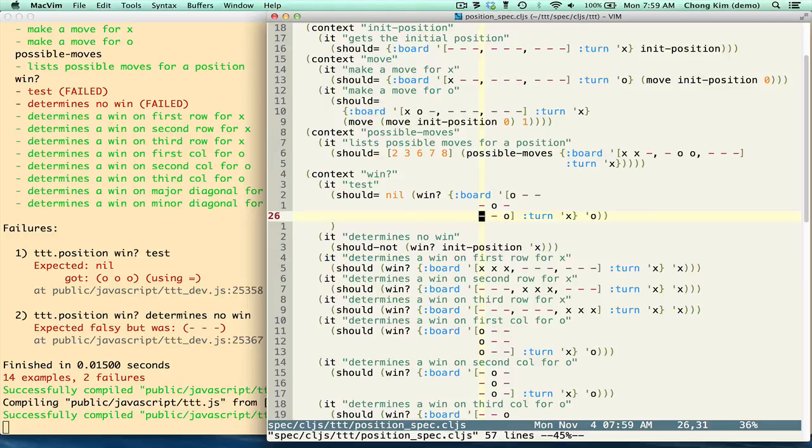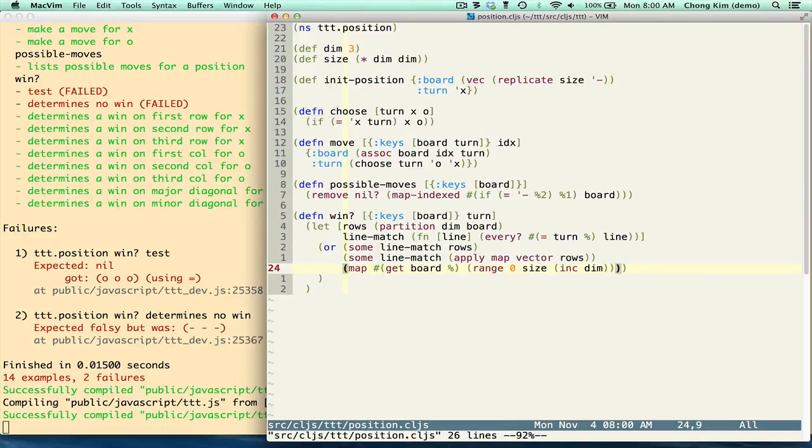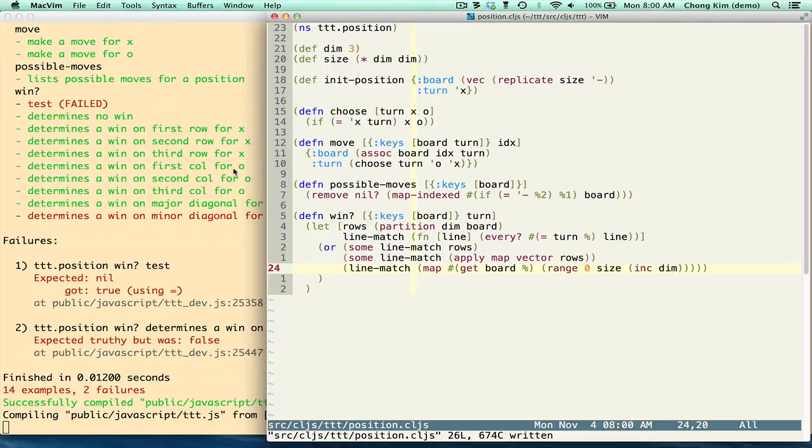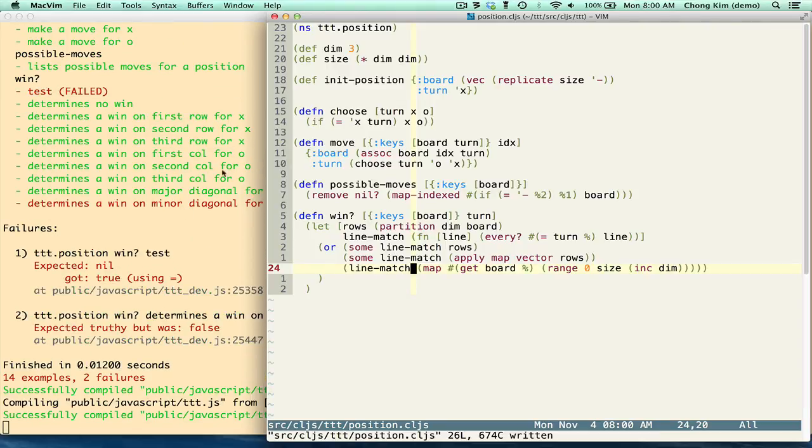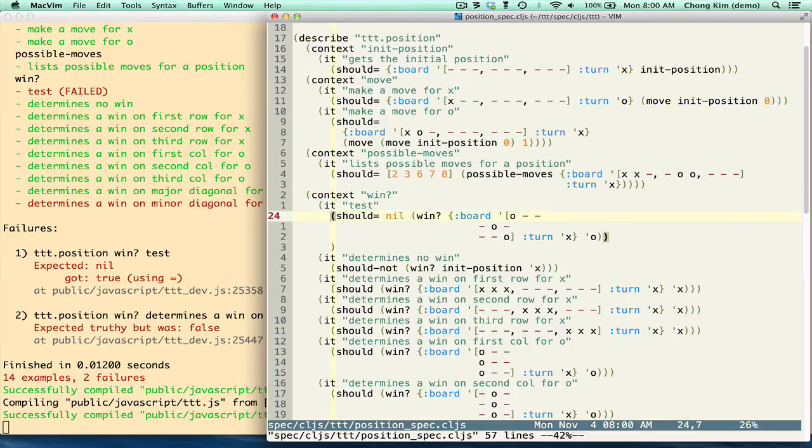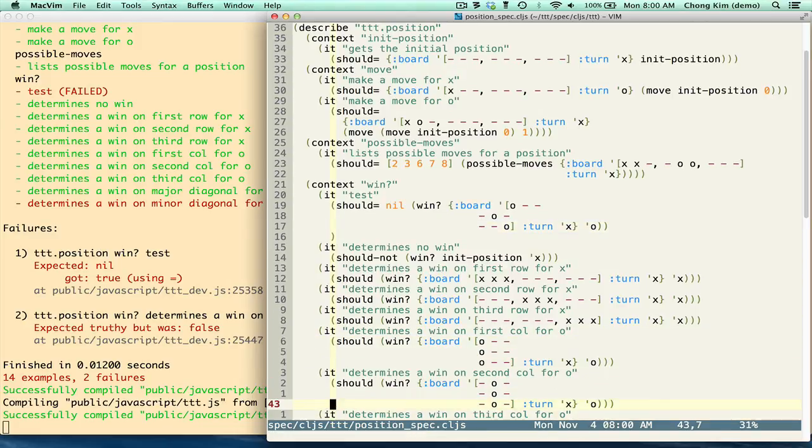So let me go back. And the only thing that's, okay, so now I can get rid of the map. Okay, so line match. So I can just throw it back to line match. Okay, so this is great. This is exactly what I expected. This was just for debugging. I have this passing. Now I need to get the other thing to pass. So all right, let's go to the test. I'll just leave that there and get rid of it when I get the other thing to pass.